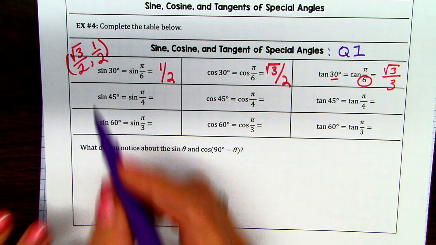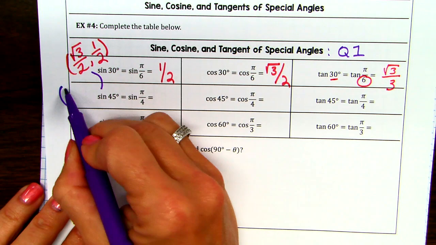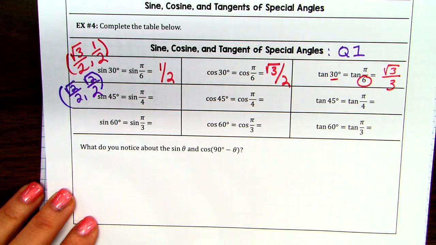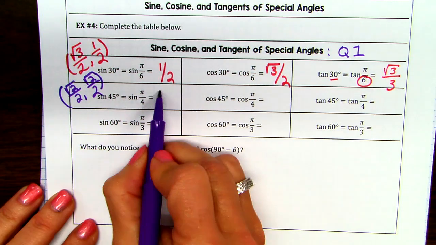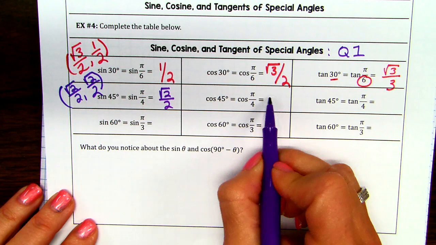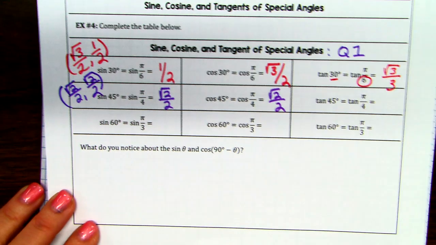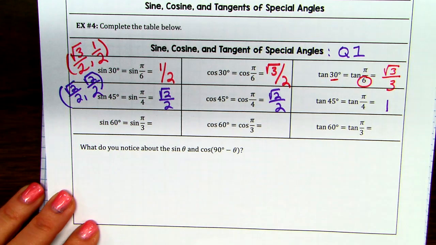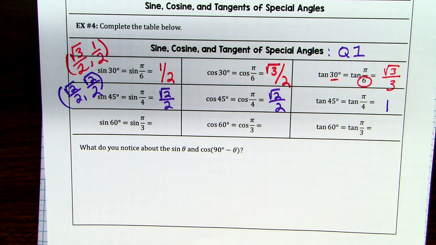Okay, so 45 degrees, those middle ones, I don't think anybody ever messes those up. All the middle angles. Sine and cosine are the same, unless you change signs in other quadrants. Quick, what's tan? Square root of 2 over 2 over square root of 2 over 2 is 1. That's easy to remember. It's 1. Don't forget it.